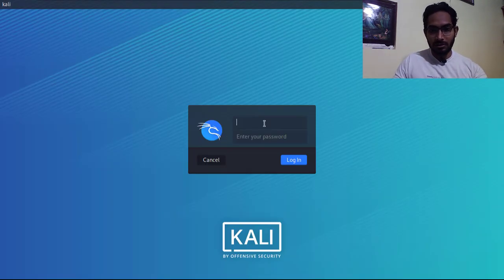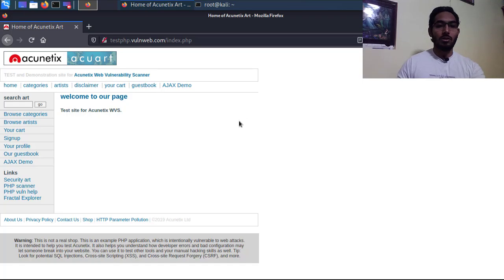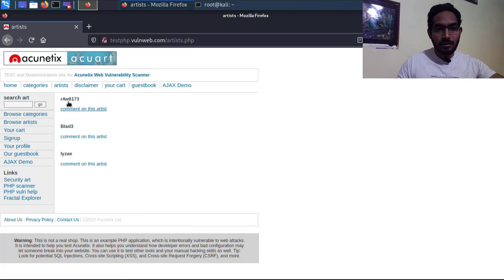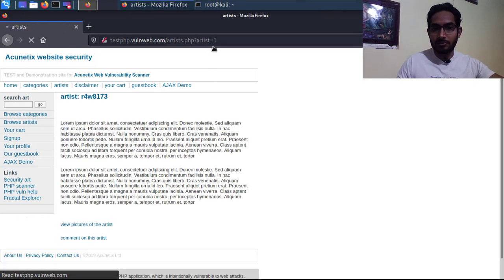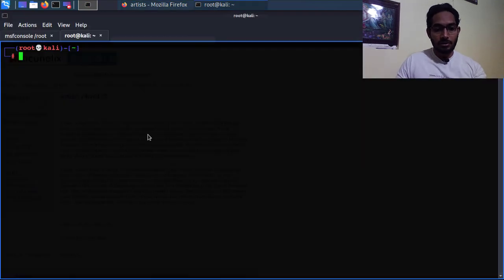Alright, if you are not so familiar at this point, we have another way here. For the same reason I have already opened Kali Linux, and I will show you what exactly we can do. We browse to the artist, we have this particular artist=1 parameter, and we will simply copy it. We'll go to sqlmap, paste the URL here, and add --dbs.